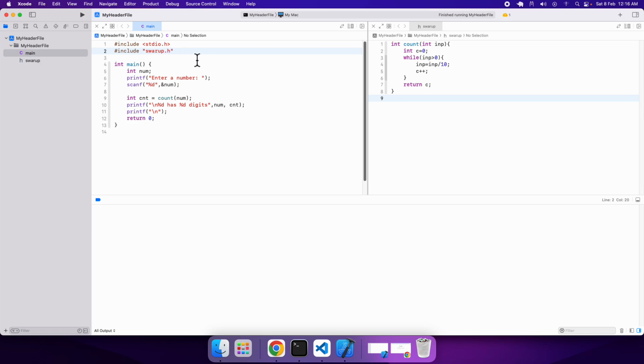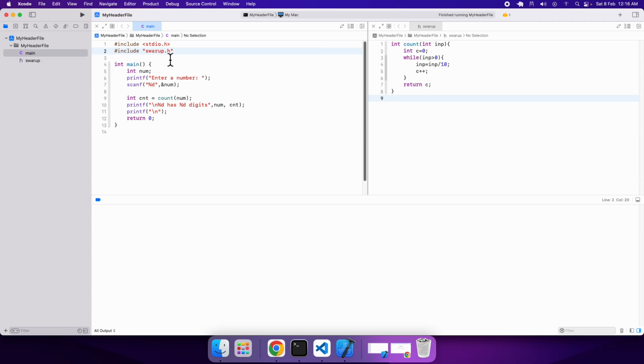But suppose you want to store it within the system defined location of your compiler or the IDE you are using, where all header files are actually kept. In that case you can use angular brackets. But since I kept it in an arbitrary place, where my project is present, that's the reason why I have gone for quotation marks.